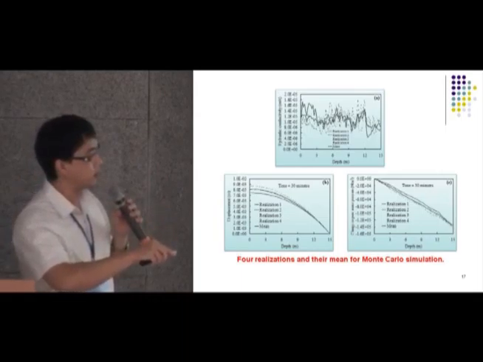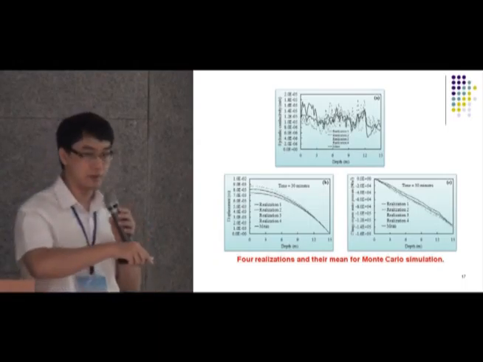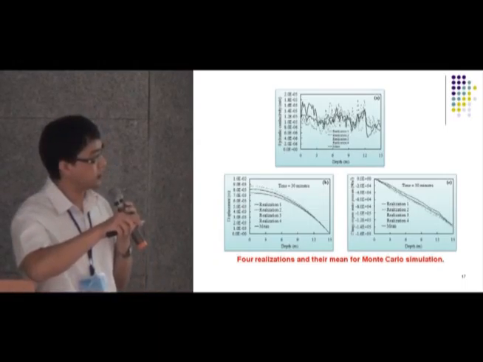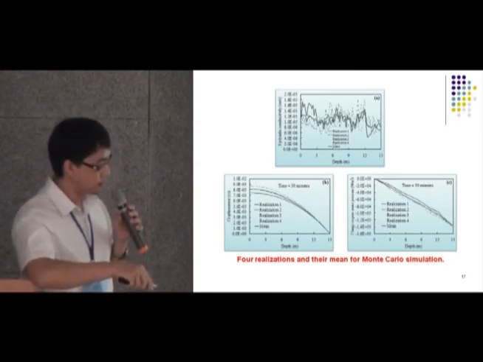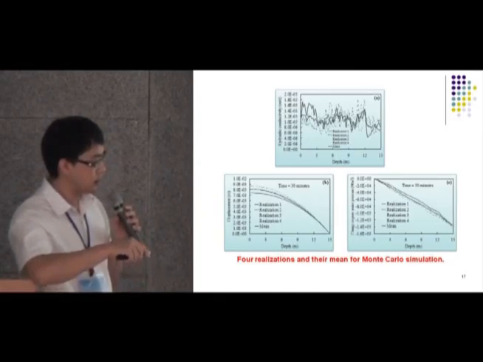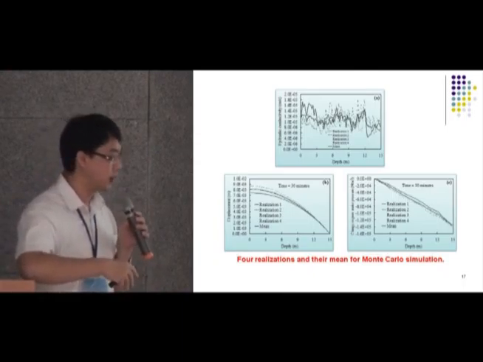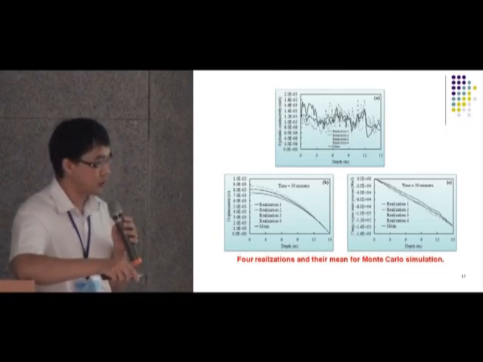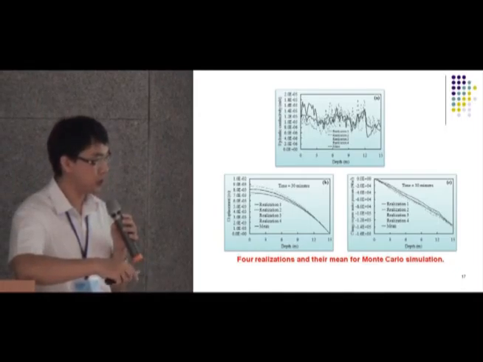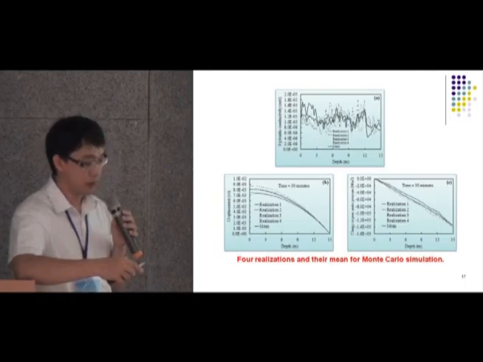This is hydraulic conductivity versus the depth. We can see that the hydraulic conductivity is very noisy, very large. And from the calculation, we can see that the displacement is very smooth, because the displacement is the accumulative displacement, and the water pressure change is a little varied, because it's the point water pressure change. So it's a little different, but we can see that the heterogeneity is very obvious.